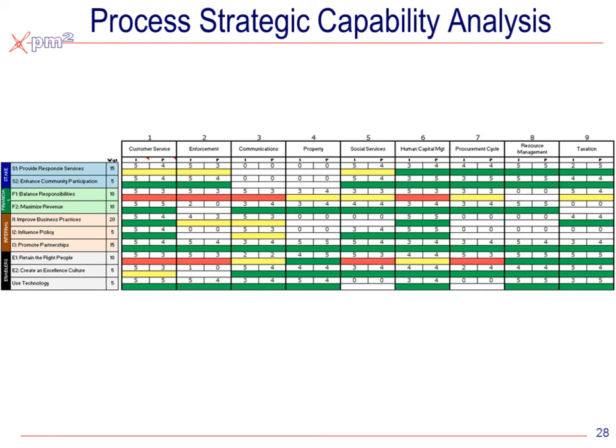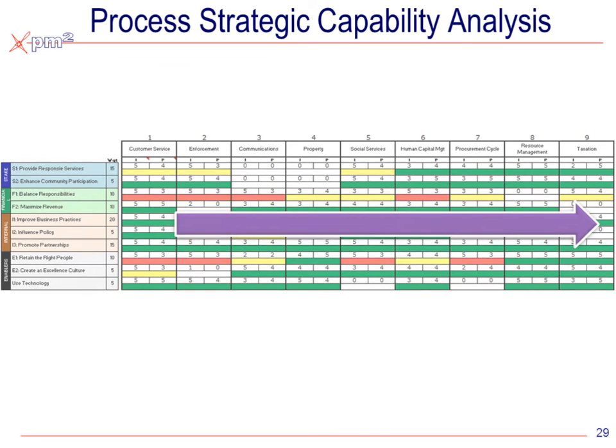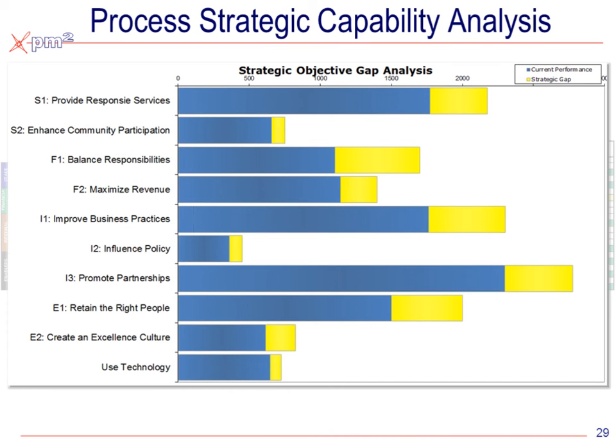And this is critical. In fact, to help make it more visible, we can actually mathematically give that a score to produce a chart that looks like this. So in this case, if we take a look at the objective of promote partnerships, the height of the bar represents the level of process support we need to make our stakeholders happy. The blue portion of the bar represents how we're currently performing, and the gold portion is a gap between current performance and what we need to achieve. So what this allows us to do is level set the playing field. Now the entire organization can see how we're performing in accordance to what our stakeholders expect from us.